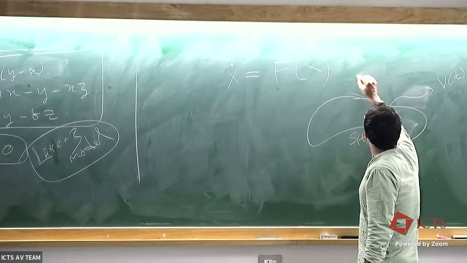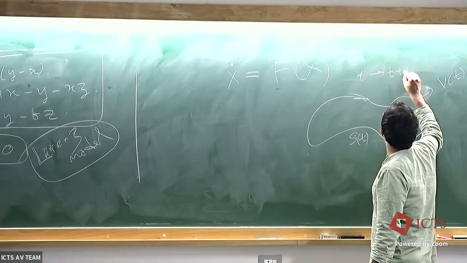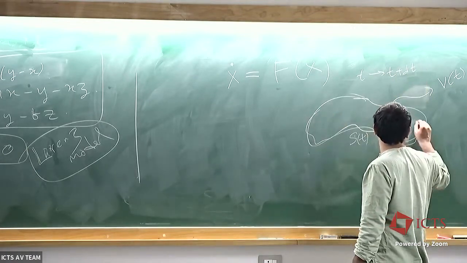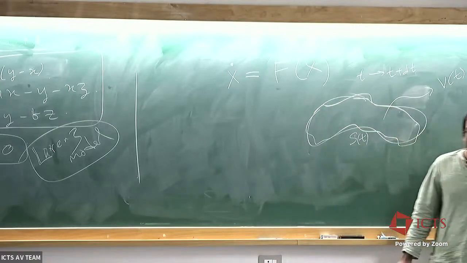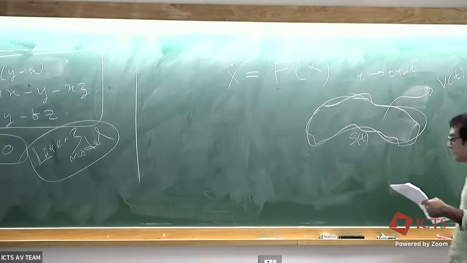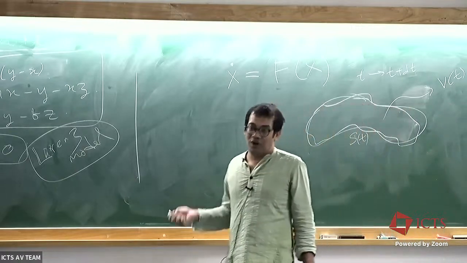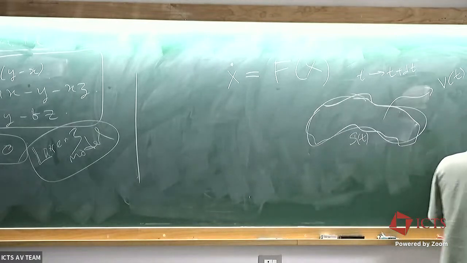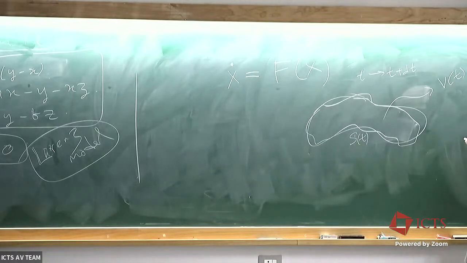So if I go from time t to t plus dt, let's say, then this surface has changed like this, right? Now I measured and I found the trajectory like this. After t plus dt, I found the phase space surface to be like this. Those are the coordinates that I sampled. So what we want to ask is, what is the change in the volume of this? So essentially, the volume of this.